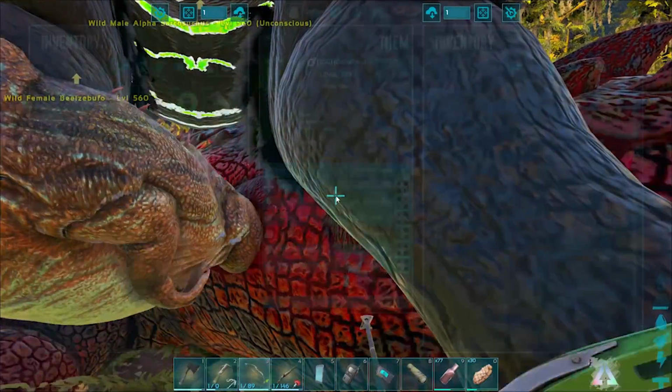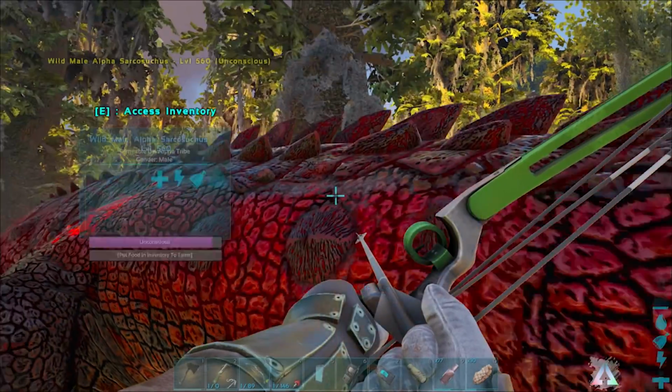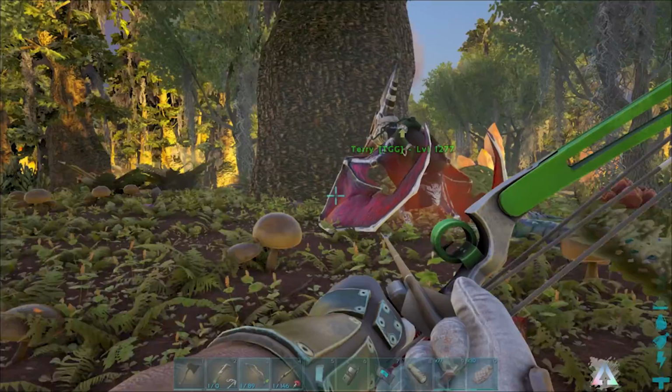Oh, hello, Frog. We'll be out of your way momentarily, Mr. Pepe. Pick up. There we go. See? Onward. There you go.